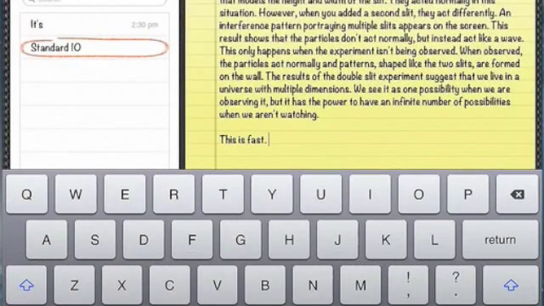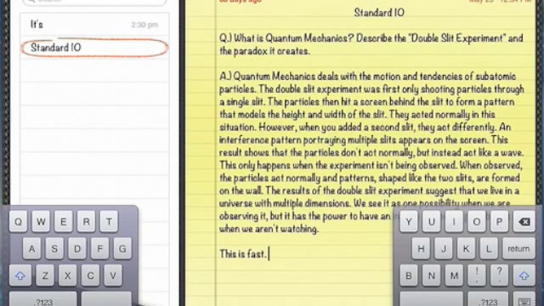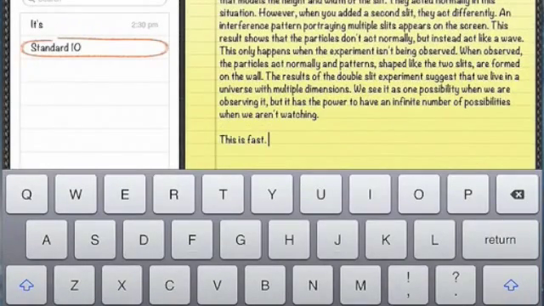If I turn it back, I can also, let's say I'm typing with my thumbs while I'm holding the iPad in my hand. One trick is to place your thumbs on the F and the J button and then sweep it apart. And that brings up more of a texting style keyboard that allows you to type with your thumbs. And I can then just touch the keyboard with both thumbs and sweep it back together, and that puts them back to a standard keyboard.